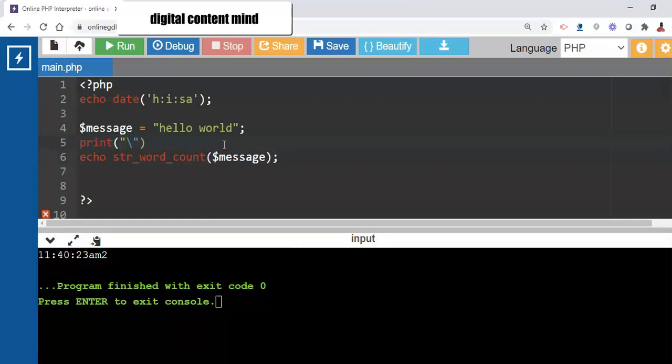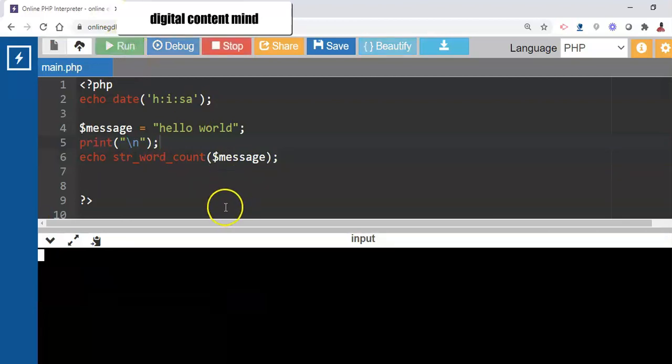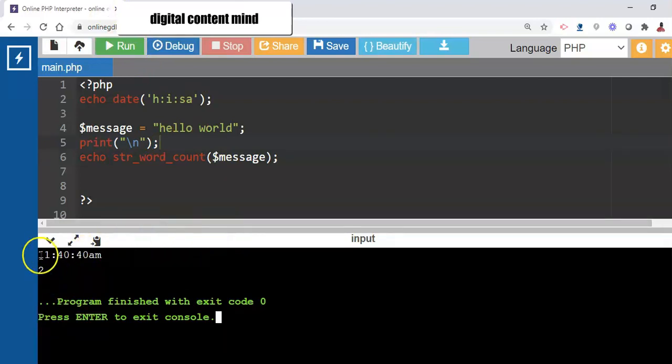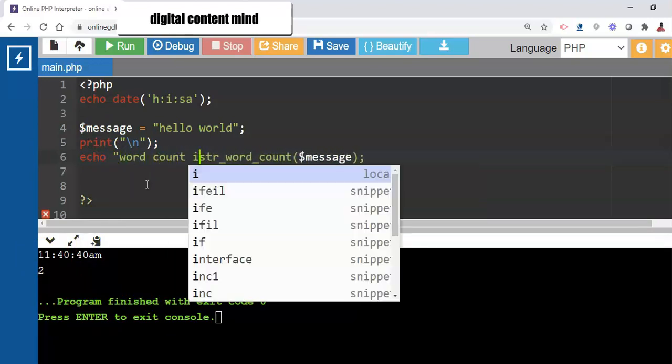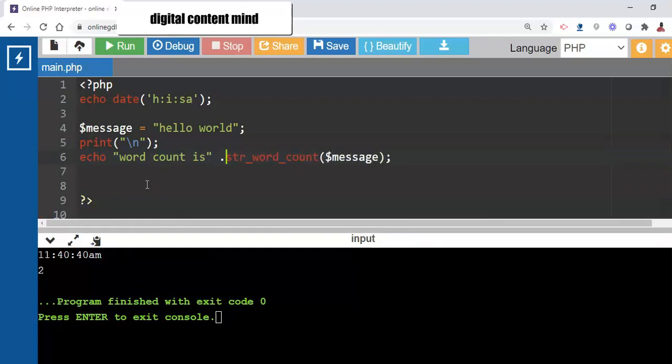Sorry, I'm outdated for the PHP command. It's been a long time that I'm using this program. So we have to check the number of words. So we have 2 words right there. So we need to put echo. Let's say we have here echo word count is, so we have to put the arrow and then let us hello world.